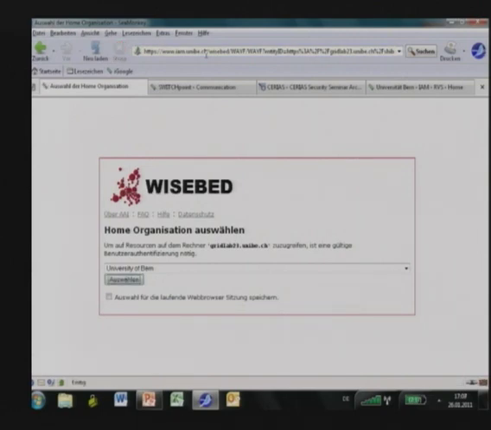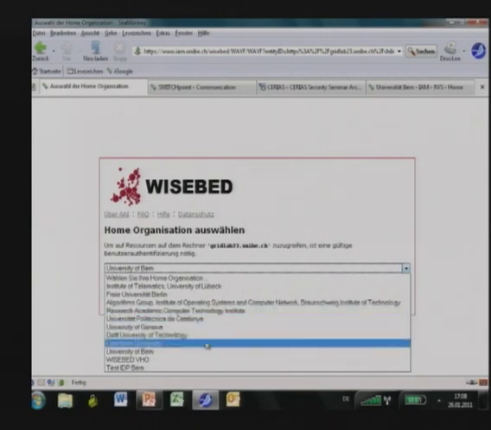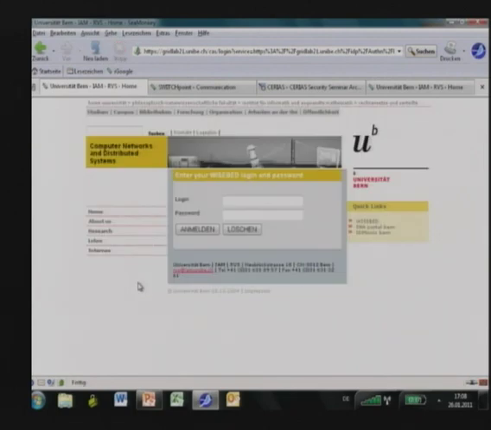That means here you see the different partner organizations of the Wisebed project, and now I have to provide the information that I am registered at University of Bern, and then I'm redirected to the IDP, to the authentication server of our lab.